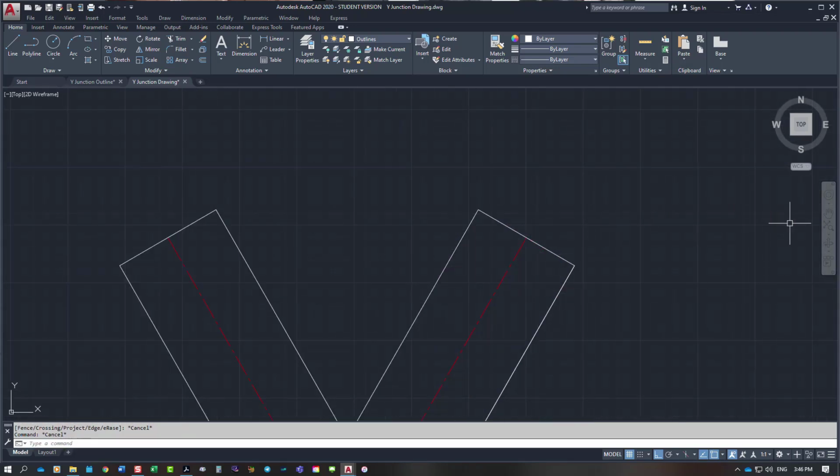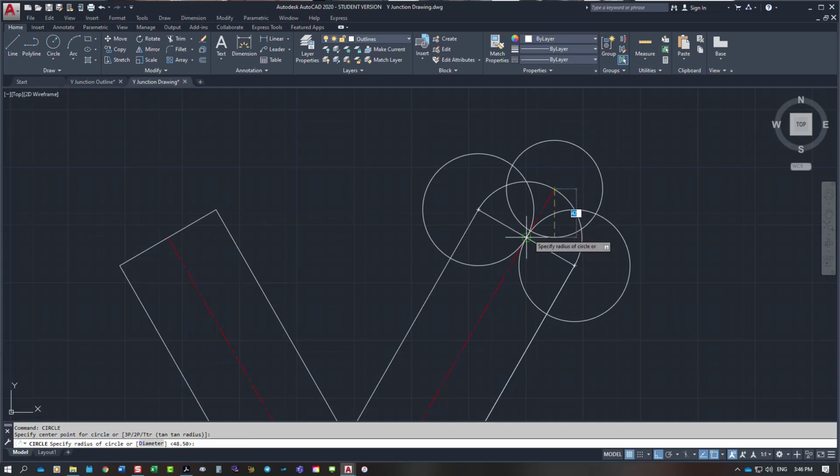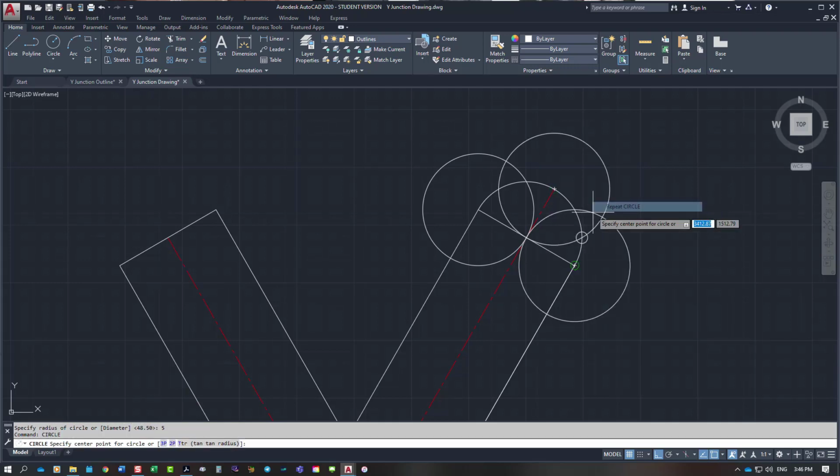Up on the top right hand side, we'll do this one here. We'll draw in our circle here. Once again, you will only be creating half of it. I will extend that through the center line through to the end because I need it. Trim it off at that point there. And once again, I'm going to create my points up here, and I'm going to create them on both sides this time because I need them on both sides. To that point there, little wee circle around it so I can trim it out. 5mm again.